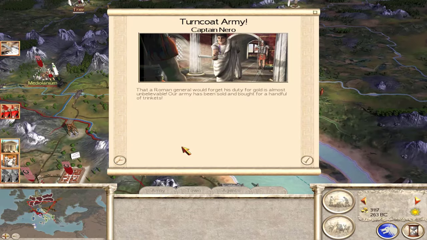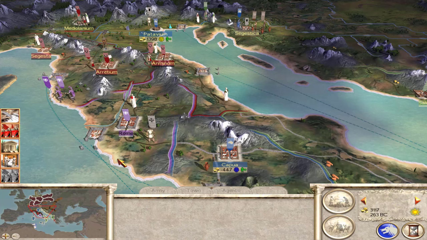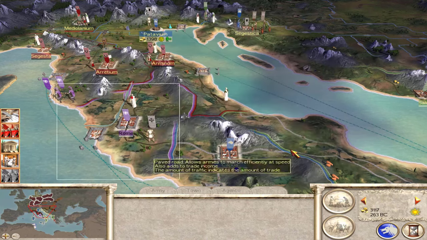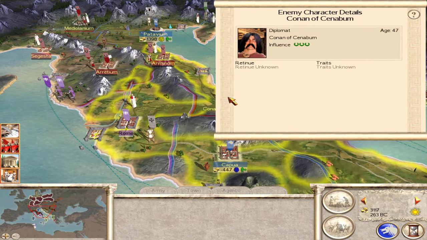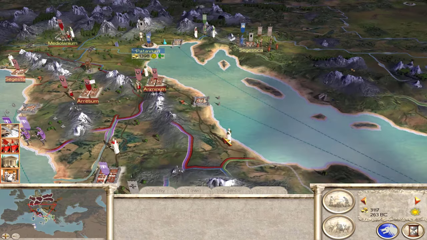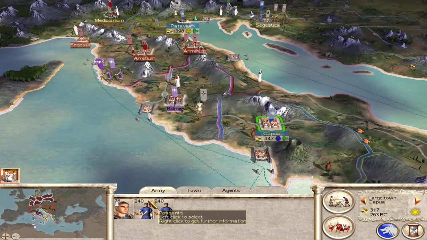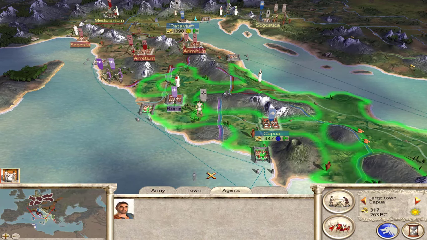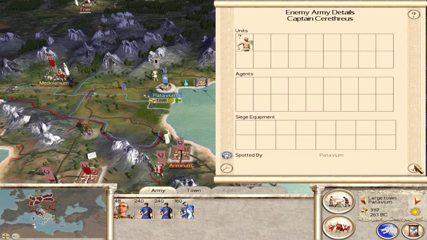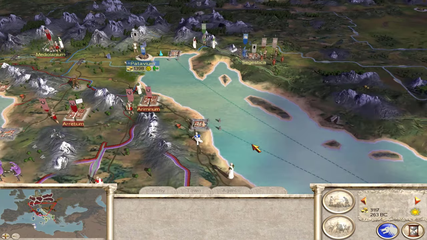What? My general was bribed by Gaul and disappeared. Oh man. Well, that's no good. I was gonna have him help against these Naked Fanatics.